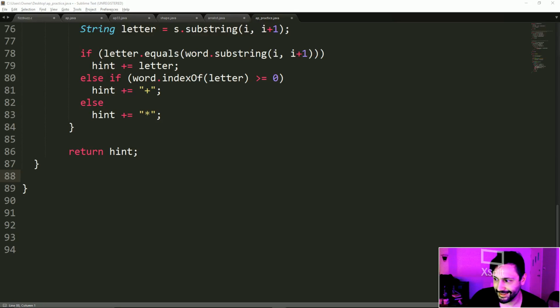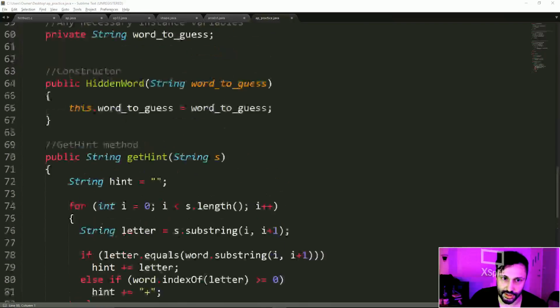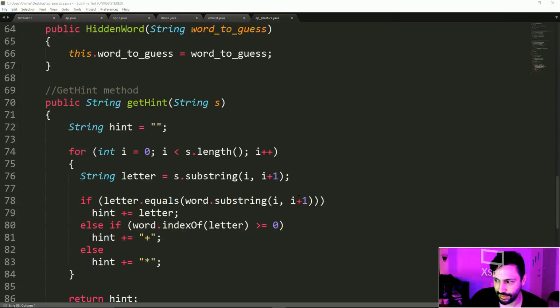Oh, okay, we're getting stuff. Okay, interfaces. So charAt is actually not in the AP subset, but I used it. I like charAt just because it returns the character, so you don't have to mess around with dot equals. But yeah, charAt is actually not in the AP subset. It's fine if you use it. You can use anything you want as long as it's Java.